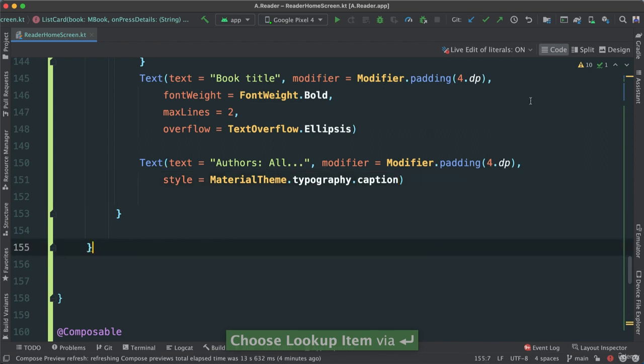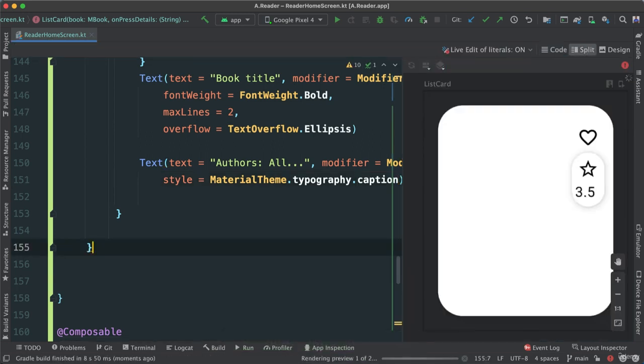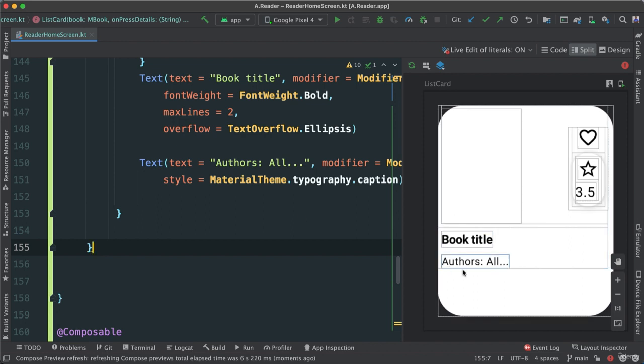Okay, very good. Let's take a look. Very nice. So there it is. We have the book title goes here, and the authors will go here. Very good. So making good progress.